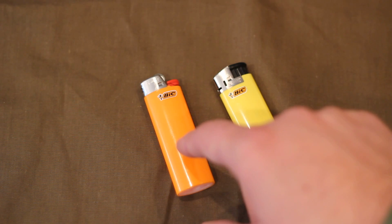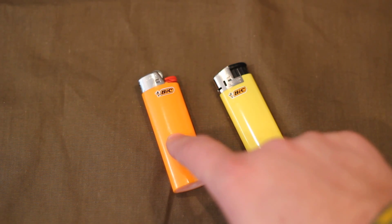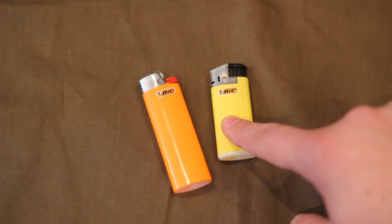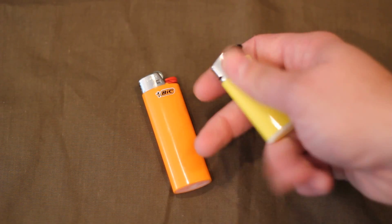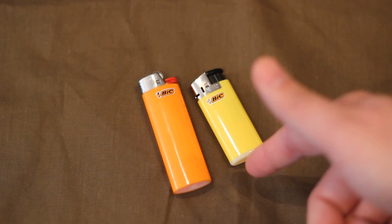This is a flint wheel style, and like I've been talking about, it can get wet and not work. But this is a Bic Click, and it is a piezo, I'm guessing, lighter, so it's an electronic lighter. This thing will work when it's wet, and I'm going to show that in a few minutes.